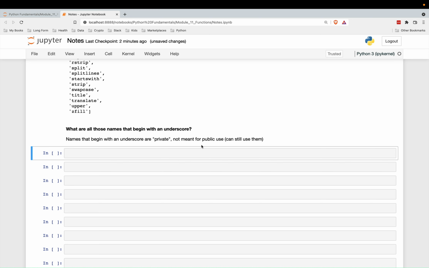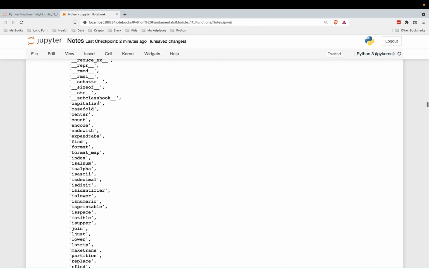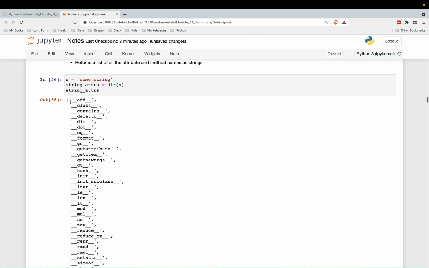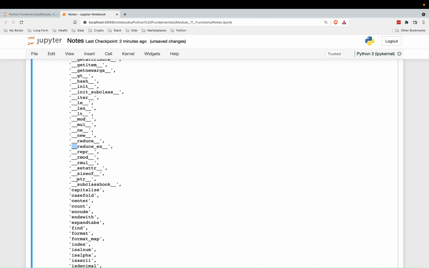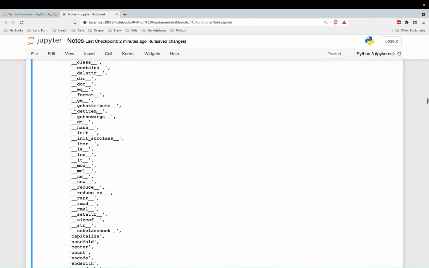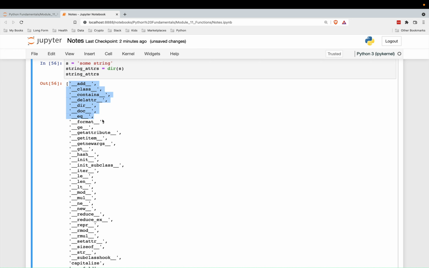They are meant for when you're developing the library or developing the object on your own, but not for when users are actually using the object itself. This is much more advanced Python to uncover these, and we'll eventually get there, but not right now. So you can just ignore these. These are not really meant to be used.